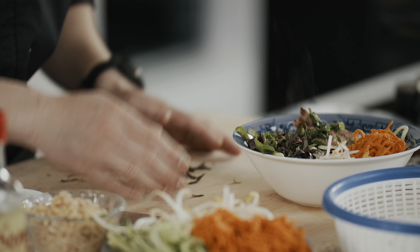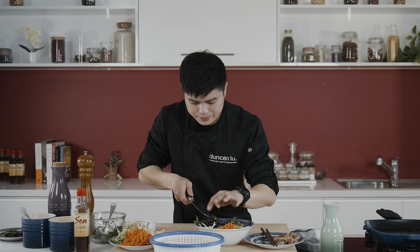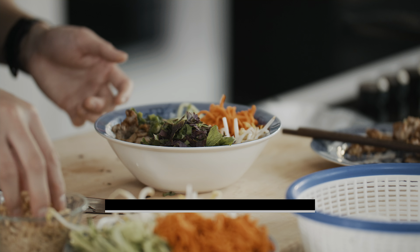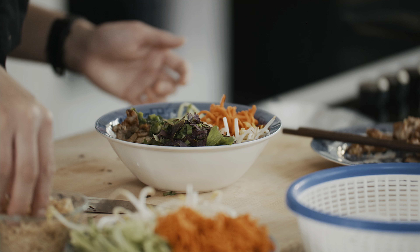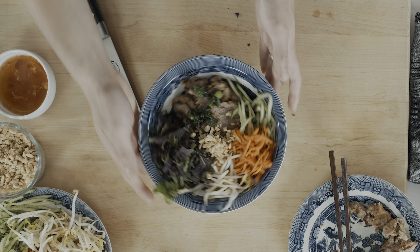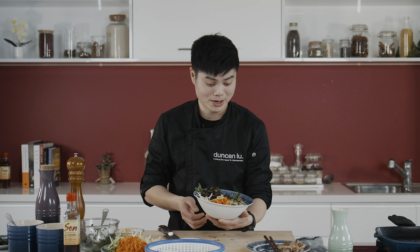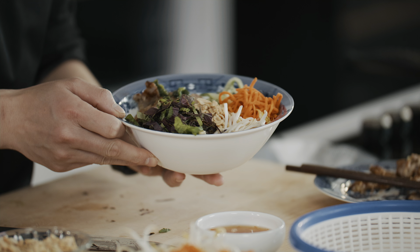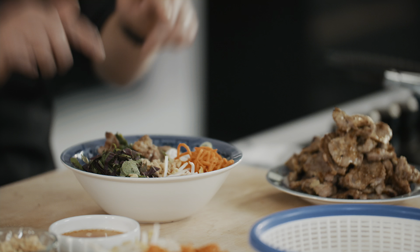In that goes. I love my Vietnamese herbs, so I'm going to be really generous with that. Peanuts if you're not allergic — again, texture. A bit of sauce. And there you have it: my bún thịt nướng, Vietnamese noodle salad with marinated pork. If you do have some charcoal at home, this on charcoal will take it to another level — super smoky with the flavours of the fish sauce and the lemongrass. But it's all about this bowl today.